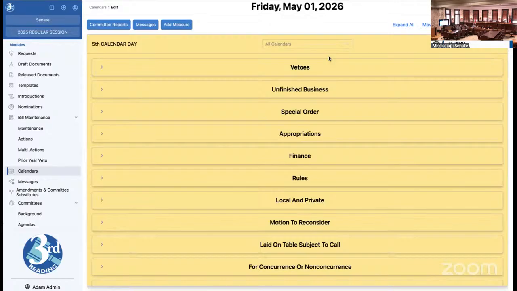The delete button and the edit selected button. You got the committee.